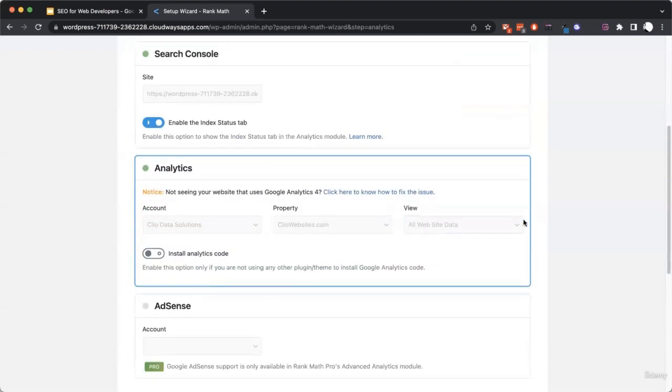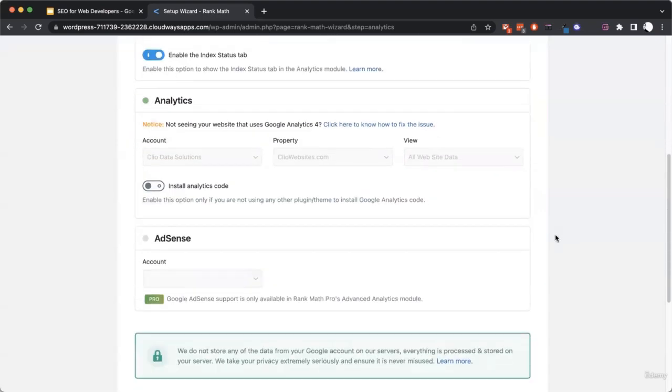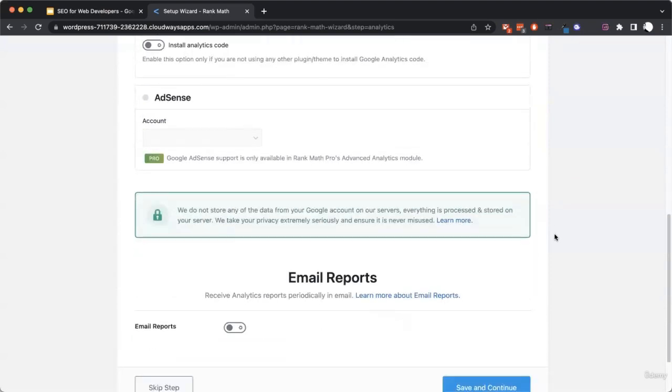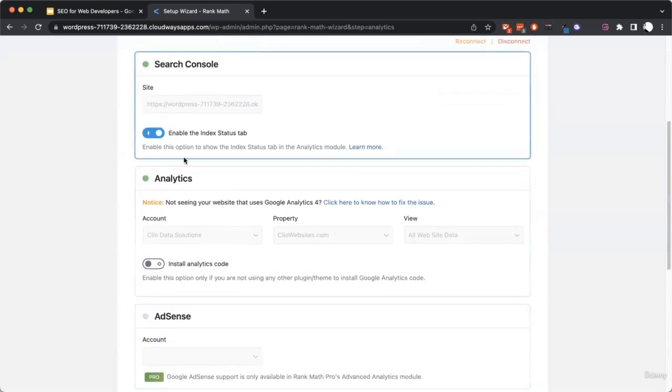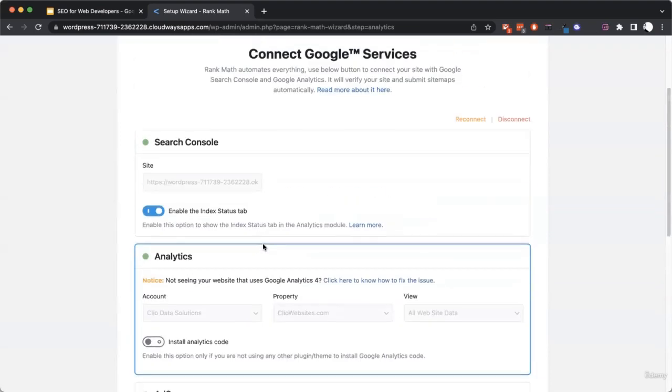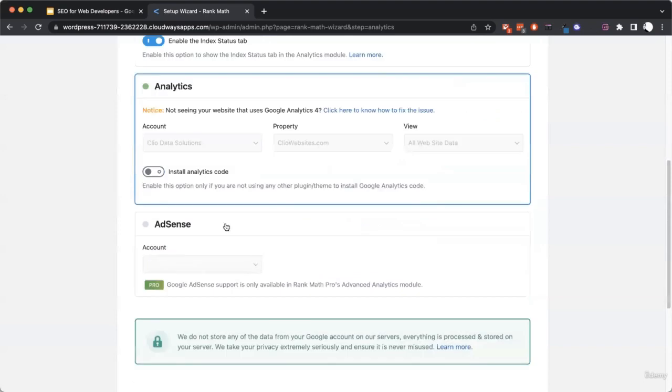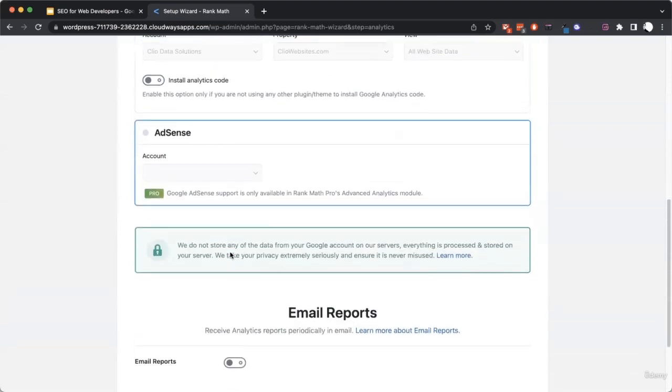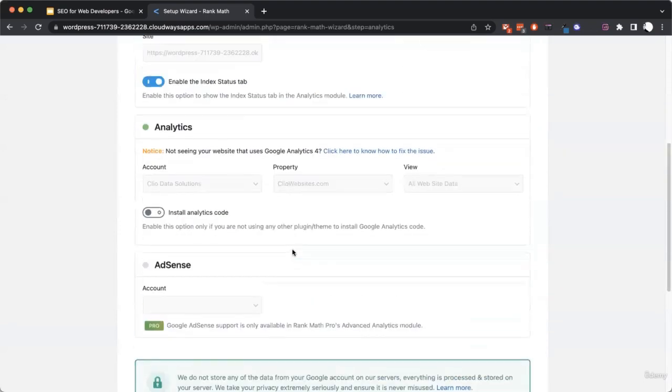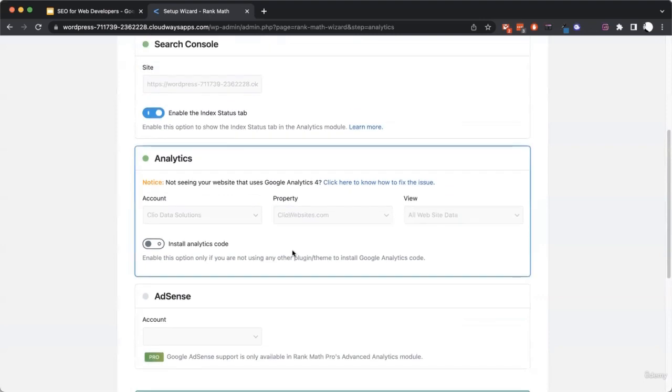Another benefit of these plugins is you can do this without knowing a lot of code. You can set this up quite easily without having to add any extra code on your website manually if you don't know how to do that. So it's a great way to link things. You don't have to do this. I usually do it the manual way, but you can certainly connect your services here as well and do it that way.